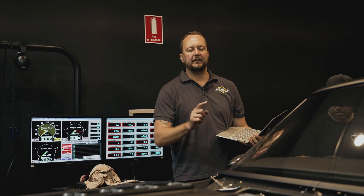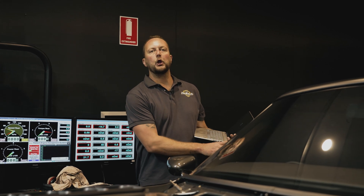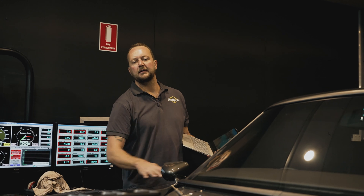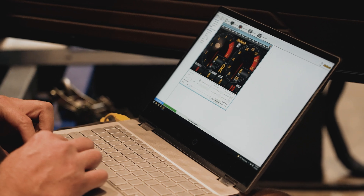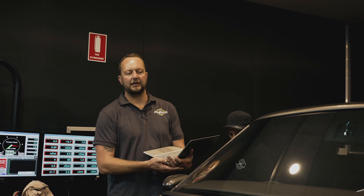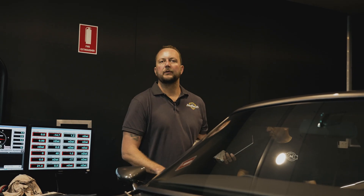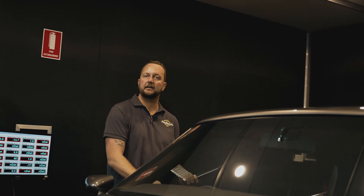The first thing we're going to do is calibrate the dash. It's a good chance right now because the car has no fuel in it at all — we'll figure out the fuel level calibration. Whatever voltage the fuel level sender is giving us at the moment, that's zero fuel level. Then we'll put 40 litres in, and that becomes 40 litres. When we fill it right to the top, that'll be the top voltage. That way we know exactly what's in the tank and we can set up a fuel warning light at say 10 or 15% remaining.